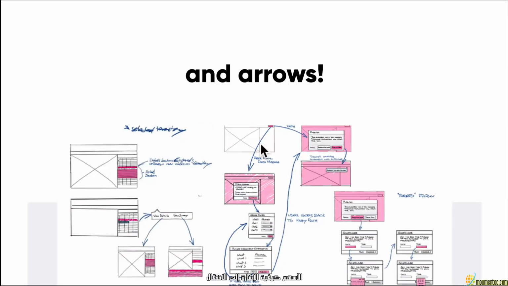Definitely use arrows. Arrows help to indicate a transition. So we can see here that if somebody interacts with this element, something else is going to happen and may push them in 2 different directions. Even though I don't necessarily understand this flow, I do know that something's happening here that's going to push them in 2 different directions. And that's with no context whatsoever. You can only imagine what somebody with context could see and the level of detail and context you can give them. So remember, use arrows. That can really help indicate where there's a page transition or even an interaction transition.